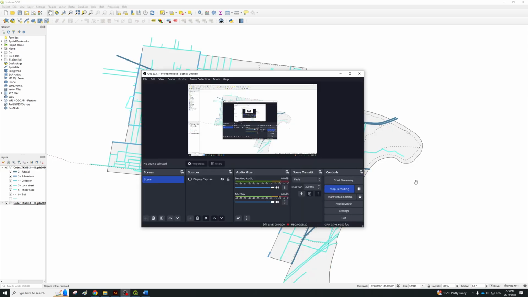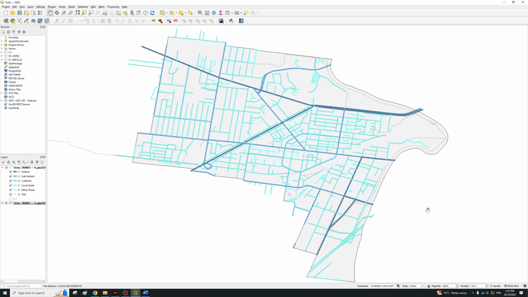So I've unpaused this video now. You can see I've put a blue gradient on these lines. I've made the trails the dotted lines, because they're not an actual road. And of course maybe we can turn this off if we don't want to look at it, but I've renamed all of these to what they stand for.